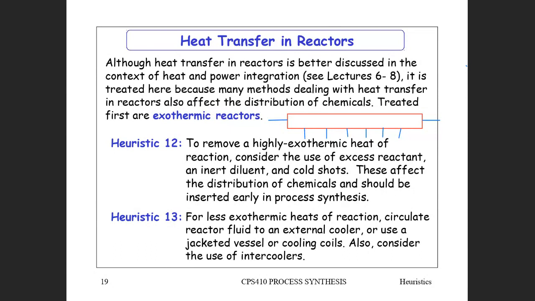Now, let me see if I can get a black whiteboard from here. No, it's not here. We have to go to share blank whiteboard. Right. So, with less exothermic, you can use indirect heat transfer. Indirect heat transfer is where you've got tubes that are separating your process fluid from the cooling fluid.